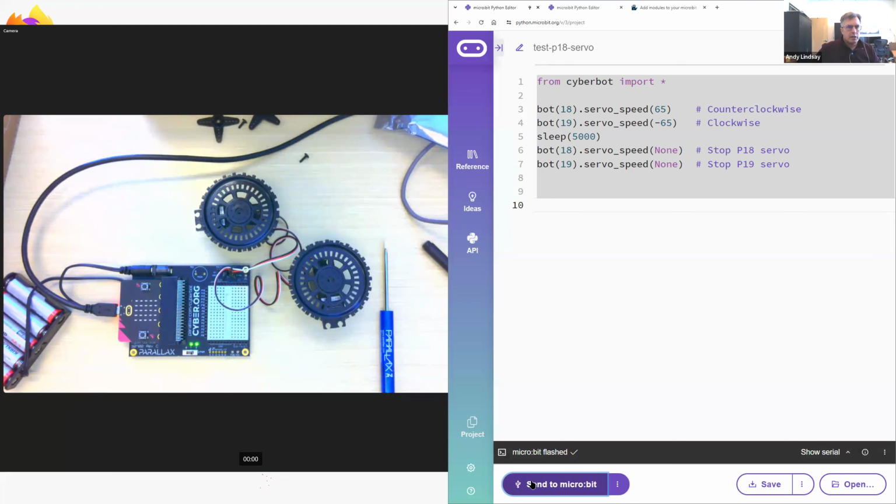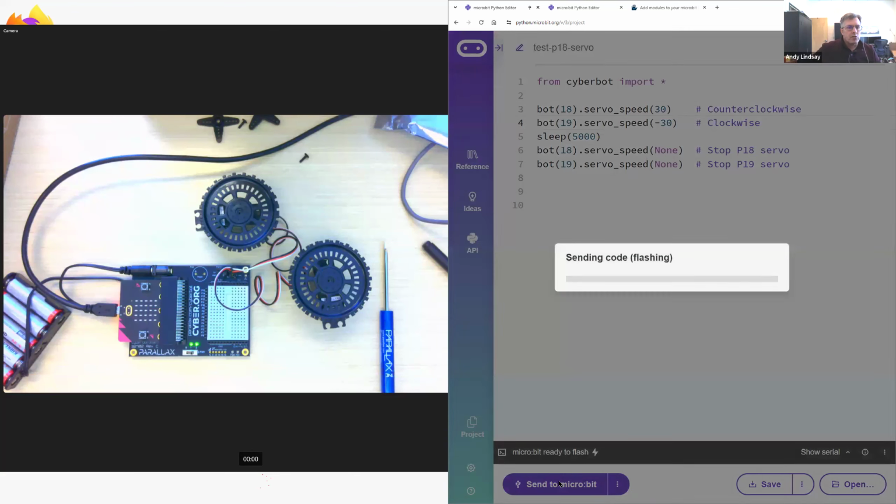Okay, good. So that test passed. Carefully observe, because we're using negative 65 for clockwise and positive 65 for counterclockwise. So you should see the servos turning in opposite directions. You can go up to about 115 and down to about 30 in absolute value. So if I wanted to halve the speed, maybe 30 and negative 30 would go nice and slowly.